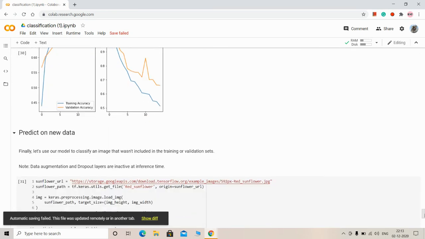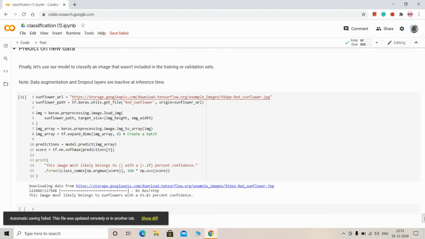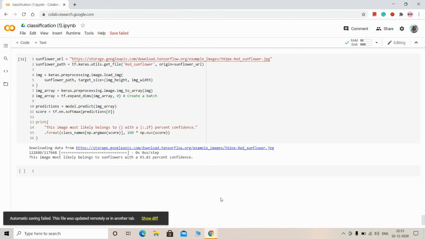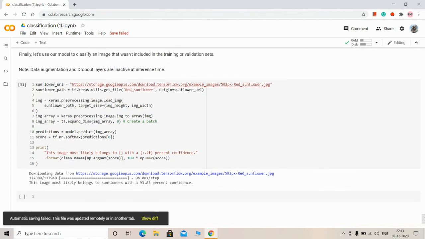After that, I have tried to predict with a new dataset, which has given me a confidence level of 93.83%. The most important thing you need to remember is data augmentation and dropout layers are inactive at inference time.